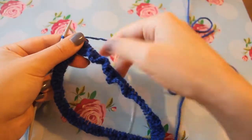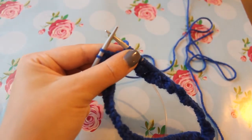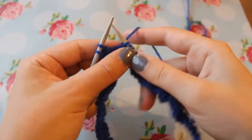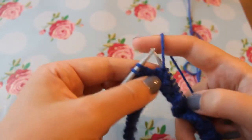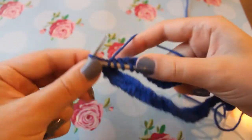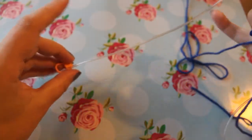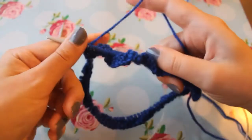Alright, so I've come to my last 2 stitches, which I will knit with you here. Let's just adjust the focus. So I'll knit the last 2 stitches with you here. These are 2 knit stitches, so we just knit these last 2. And so we finished the first 50 stitches and we're coming to the second 50. So we can slip this marker off now because this marker is not important anymore. We've already split in half.